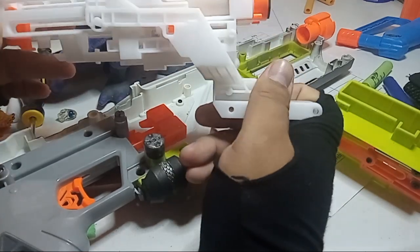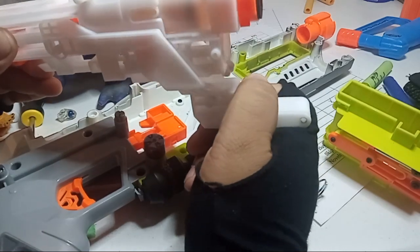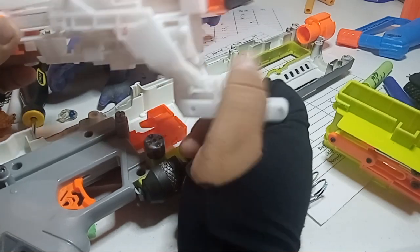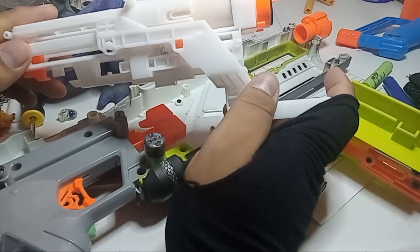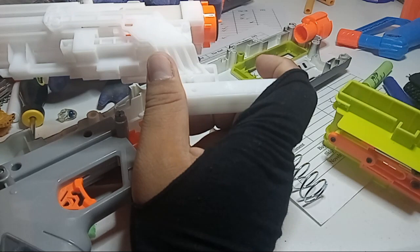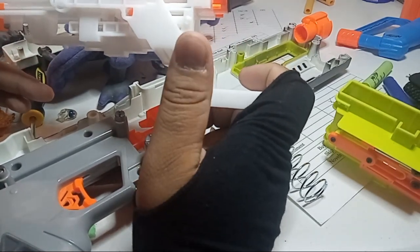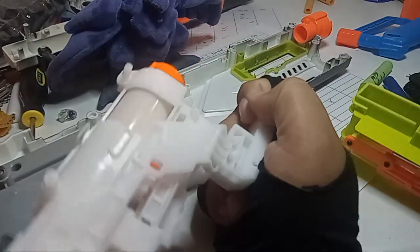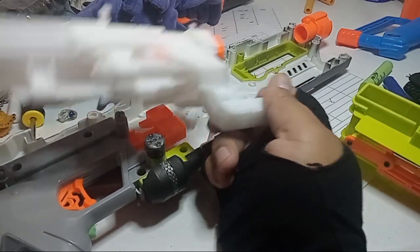It's very hard to push back, and this plastic is really brittle. Just feeling it, it's like this is too much for it. And there are moments where the spring is just so strong compared to this thing's mechanism that when I fire or try slam firing, it springs back too quickly, so it's not all the way primed. Like how you try slam firing a blaster that doesn't want to slam fire and it just poops out the dart. That happens. So yeah, it's a problem.